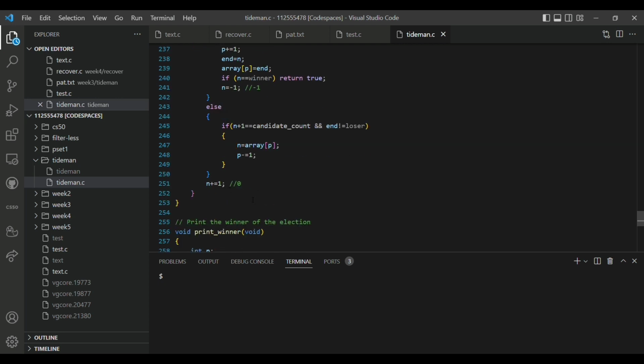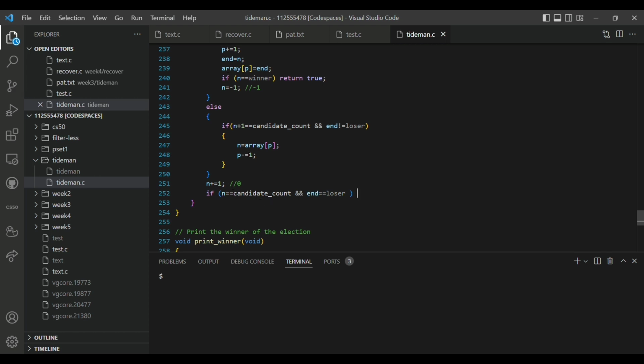After that we have to write a conditional. If n is equal to candidate count and n is equal to loser. So what is this actually? n is equal to candidate count.